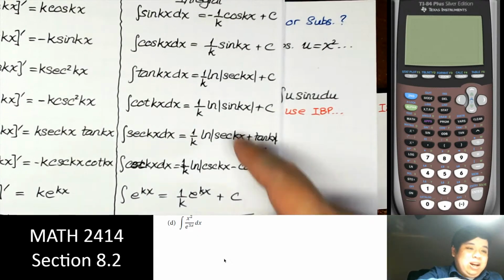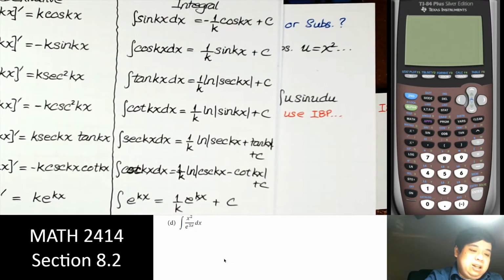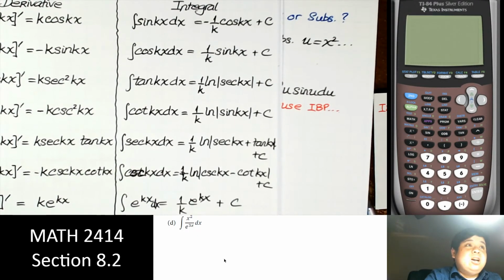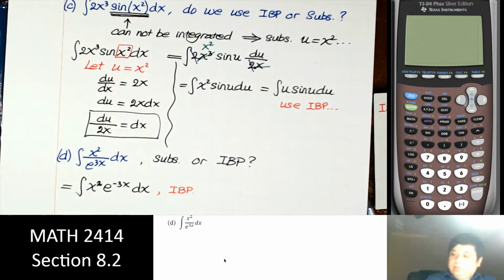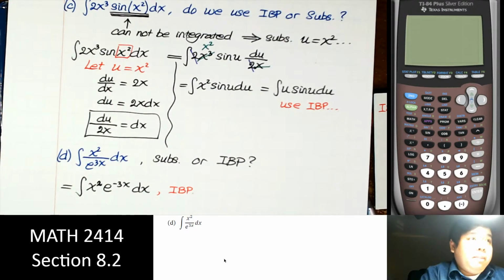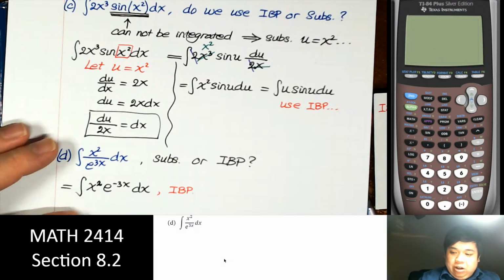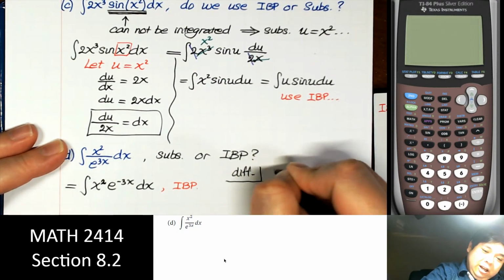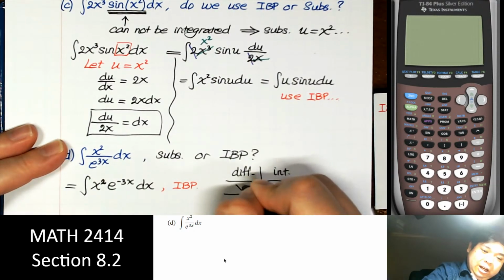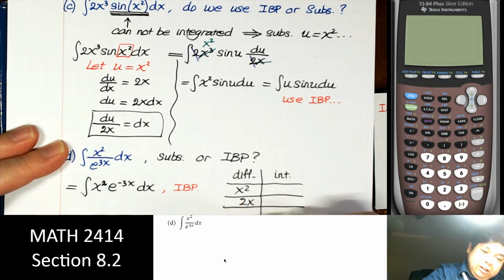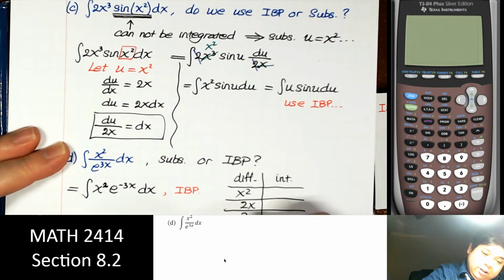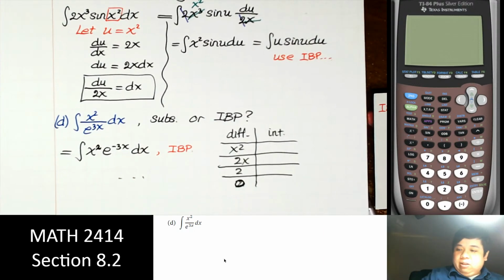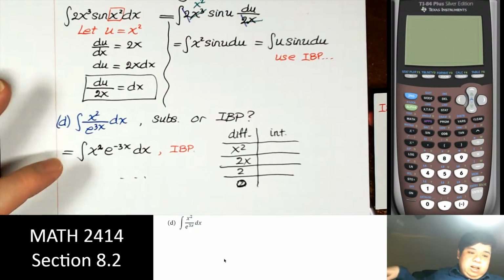So that's why we write this at the beginning of the class. If we have a to the kx, that's certainly something we can integrate. So in that case, integration by parts, and then just differentiate x squared to 2x and then 0, and then do the rest. I'm not even finished with this problem, but that's what we do.